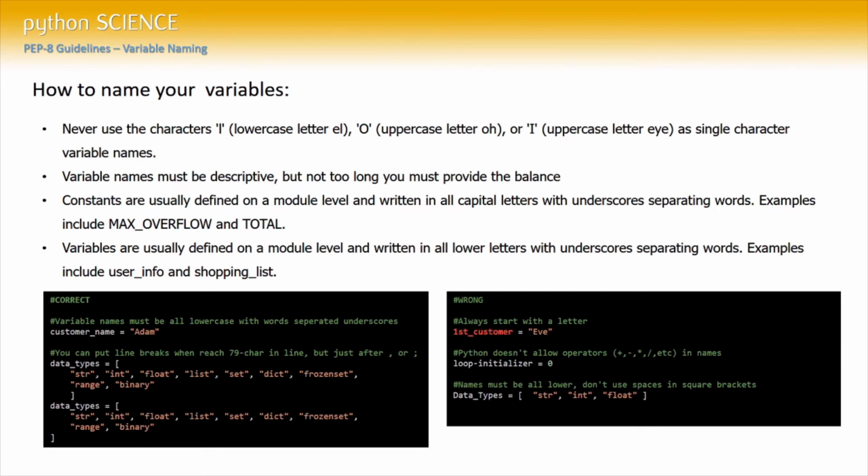In the PEP 8 guidelines, they tell us to never use lowercase l because you cannot distinguish it from uppercase I. Also never use O because it is similar to 0. Also uppercase I because it is similar to lowercase l. Actually, do not use single characters for naming variables at all. If you are using a loop or something like that, you can use lowercase i or j or k. It doesn't matter. But as long as you will use this variable in your code, do not use single characters for variable names. Variable names must be descriptive, but not too long.